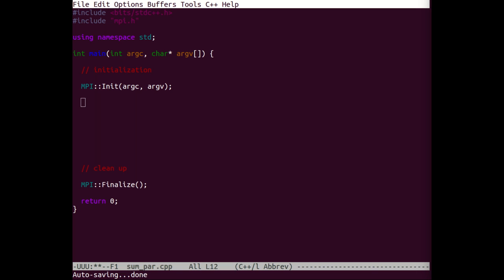So one essential concept is a unique ID for each of the different cores. How do we actually obtain this unique ID? We can obtain it by asking the MPI library. So here we're going to call two very important MPI functions. The first function is going to tell each core how large the communicator actually is. Basically, how many ranks we have, how many unique IDs we have for this particular run.